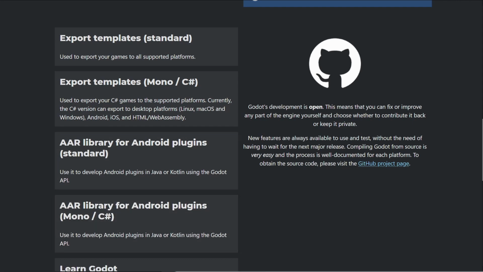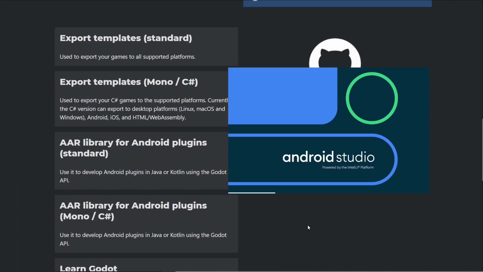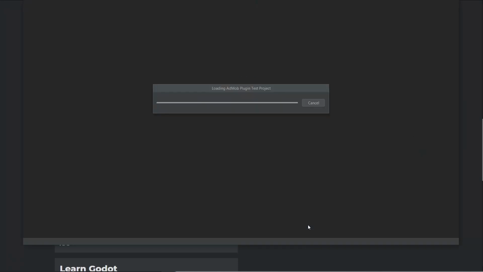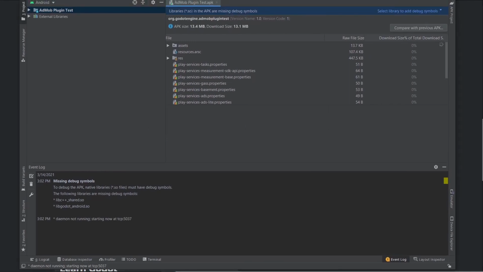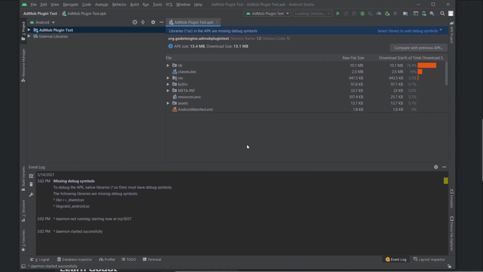All right, so the next thing that we're going to do is open up Android Studio. Now, in this case, it'll probably pop up with a previous program. Yeah, you can see it's opening up with AdMob. That's okay. If you guys haven't seen my AdMob tutorial, that's where this one actually shows up, and we have a conversation about how to open up an APK inside of your project.